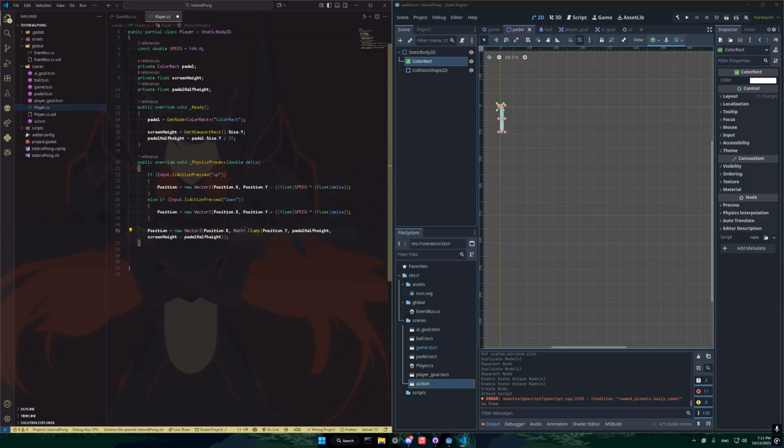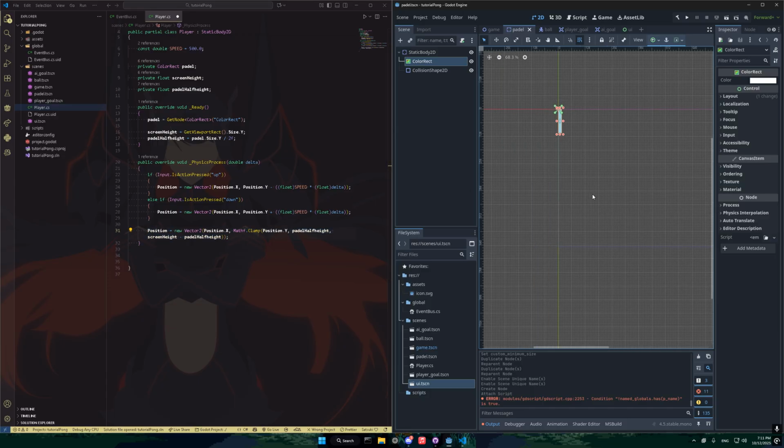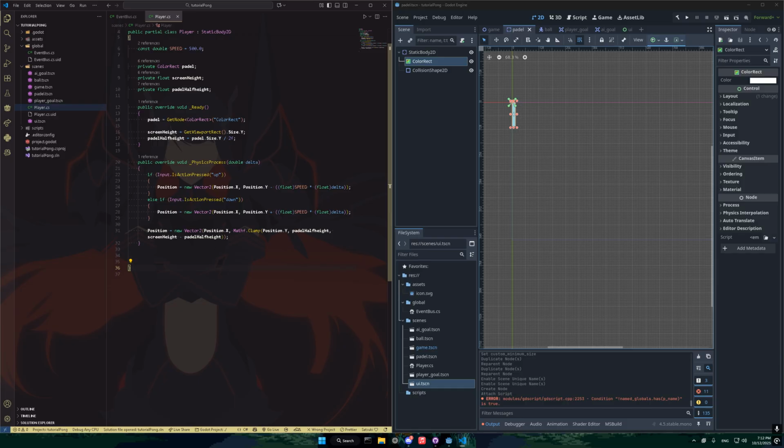Honestly, I don't think there's any way I can visualize that unless I draw it, and I'm not gonna draw it. So if you want an in-depth explanation of what I did here, either try to draw it yourself, or ask Google or something. I don't really want to draw it, so I'm just gonna leave it at this. Essentially, this is clamping, where our thing is gonna be between this pink line and this blue line. That's what's happening here. So this is for our player script, and we can actually over here in our game.